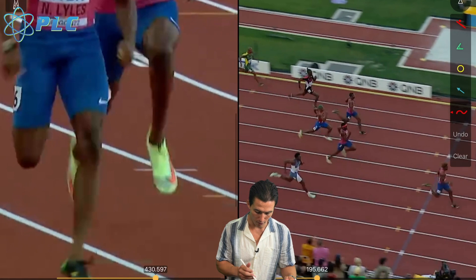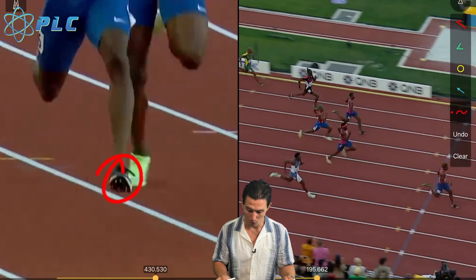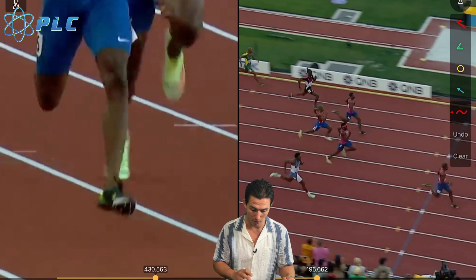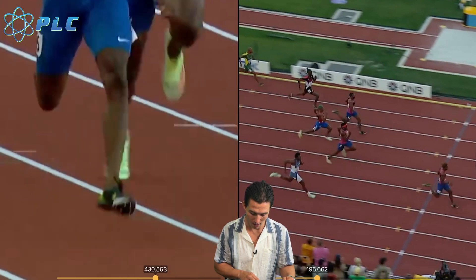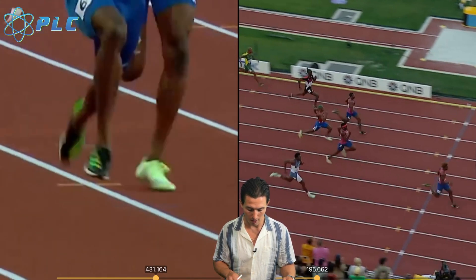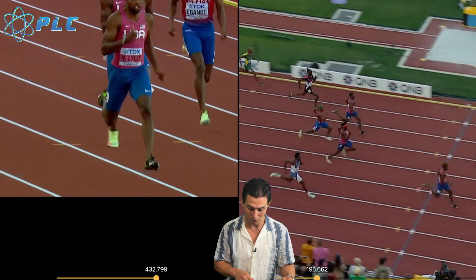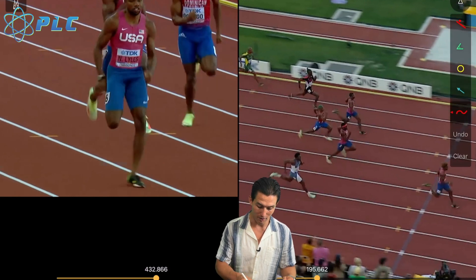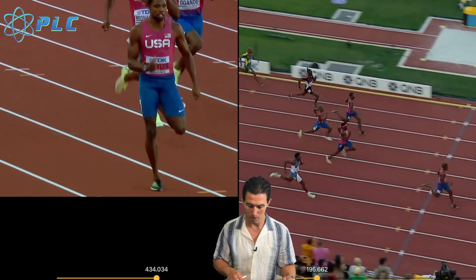We see him landing really on that front third of the foot. A common thing people talk about is being dorsiflexed — and yes, you can see in these positions he is dorsiflexed. But notice right before that foot hits the ground, he goes and really strikes the ground hard to get power into that next step. That's what really separates the top sprinters: how far forward can you land, and then how well can you stabilize that and transition right back off? Also, being able to get that leg to land as straight as possible — see how straight he is right here, pulling that leg back underneath. Landing as straight as possible with limited bending allows you to absorb very tall, so you can pick up adequate distance per step.